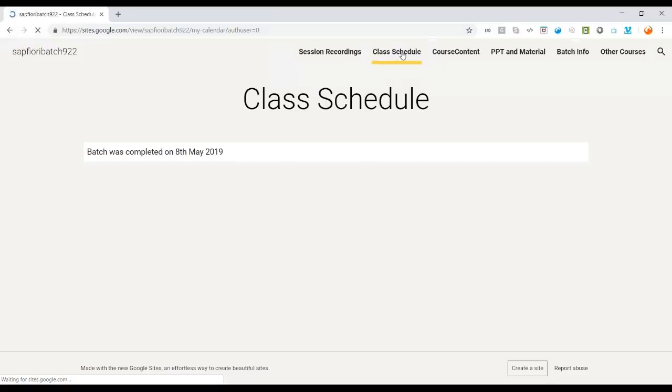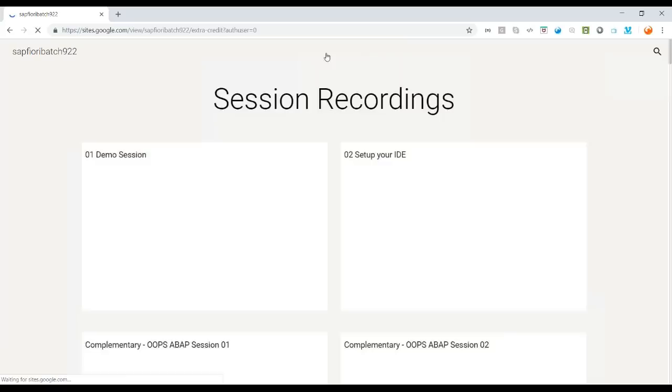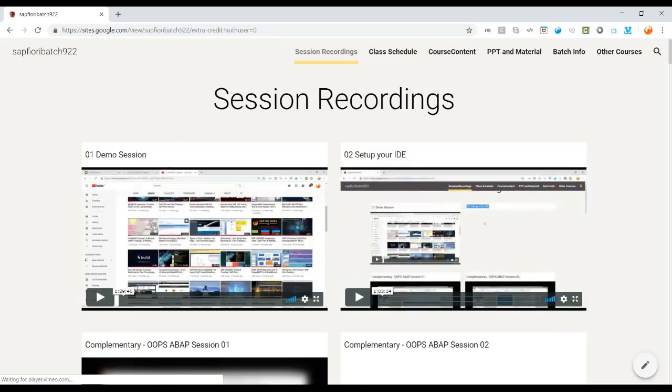So you will also find the class schedule in the training blog here. You see here, this one was completed, and you will see here the calendar invites on a regular basis. You can join the class based on those invites. All those invites will be available in the class schedule. So you can go, click on the calendar invite, and you get the link. With that link, you can regularly join the class. However, 30 minutes before the class, you also get a calendar reminder from Google about the class. So with that link, you will join the class.